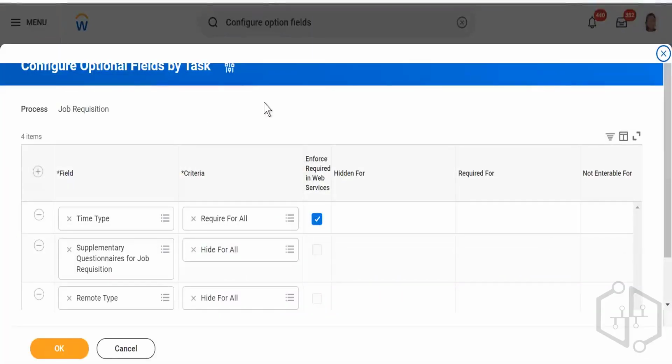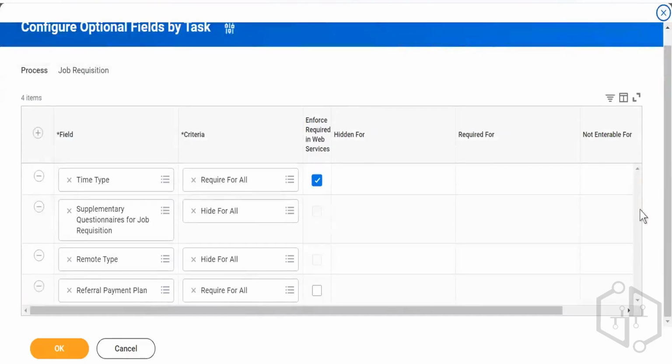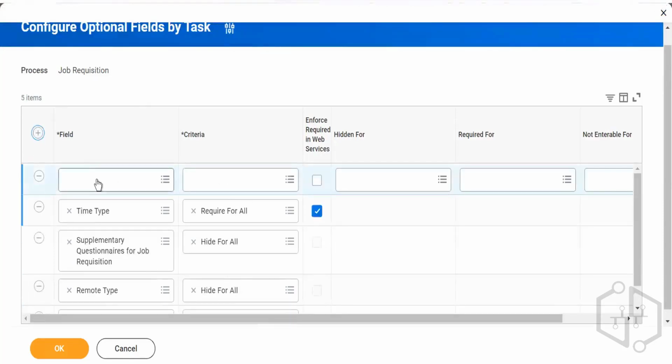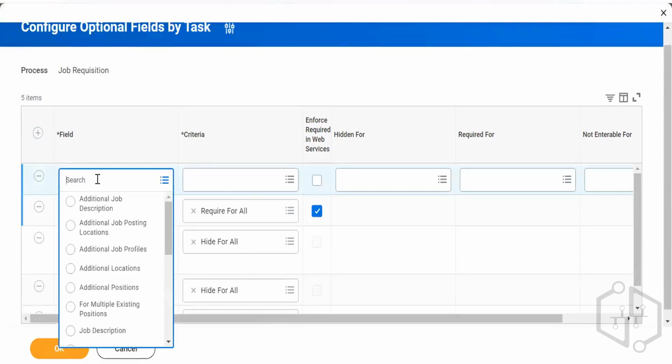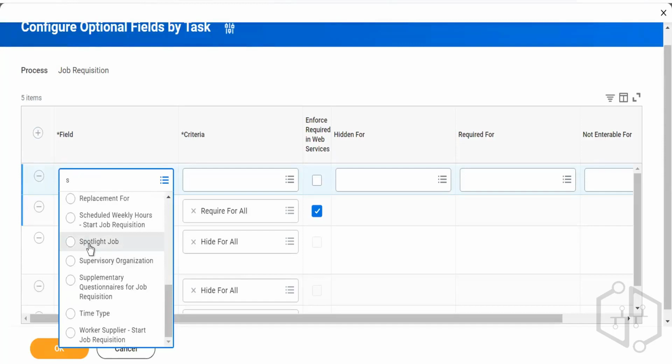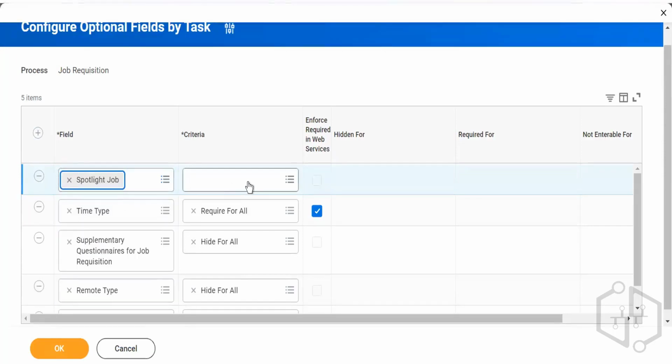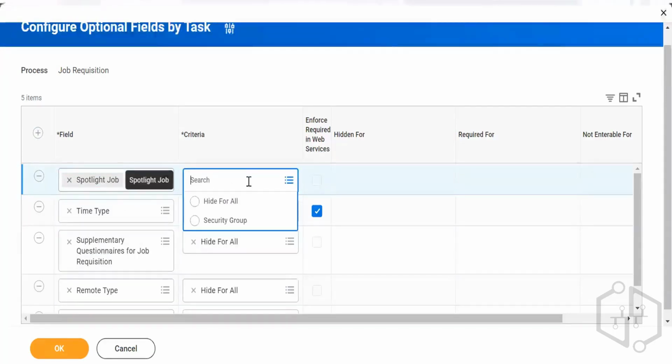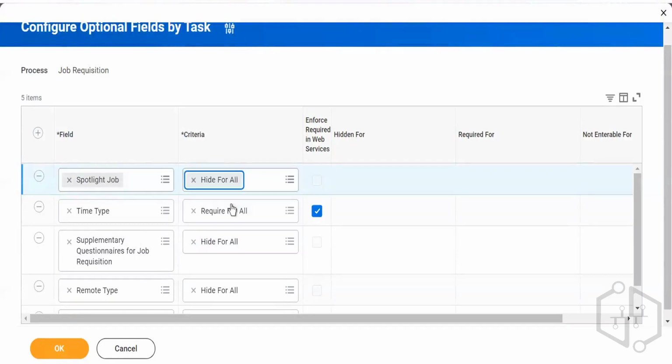These are implementation settings actually. Ideally, see, this is the spotlight job. If we include this, hide for all, or we can just remove it also.